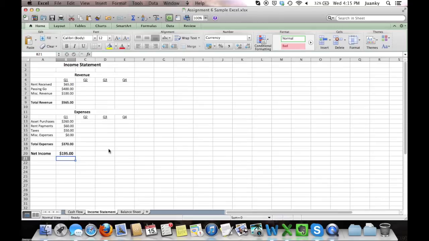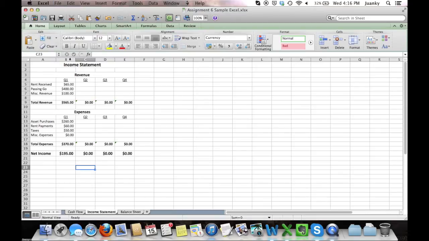Press enter. We have our number. We gained $195 over the course of the quarter. Because you're going to be playing multiple quarters, you need to do this formula again. The great thing about Excel is that same drag you did over in the first sheet, you can do here as well. So we're just going to drag these out because we know we're going to be using them anyway. And then the formulas will populate themselves. It's pretty great.